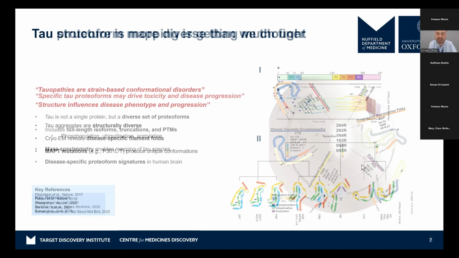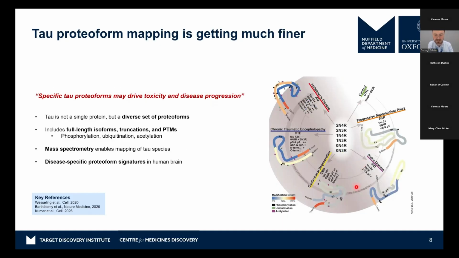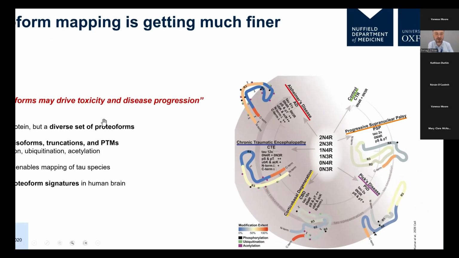So importantly, different tauopathies can be distinguished based on their unique molecular signatures. And this suggests that tau biology varies significantly between diseases rather than following a single common molecular pathway. And these support a model in which tau pathology is driven by specific combinations of molecular changes, be it truncations, PTMs, etc. And these can influence how tau aggregates, spreads, and also contributes to neurodegeneration.